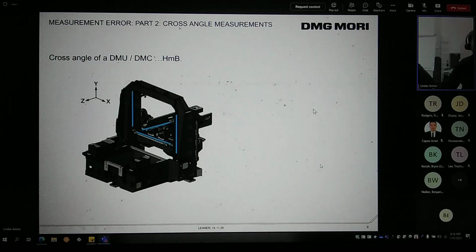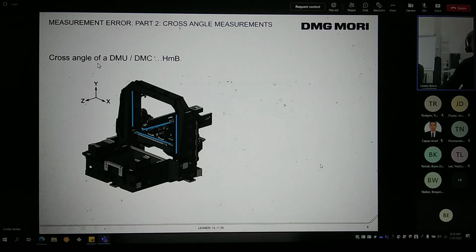So here we have a cross angle, and this is a machine type. That's a new machine, I think, from 2 years ago now in the Pfronten plant. That means it is a monoblock H machine, and that has a different coordinate system.